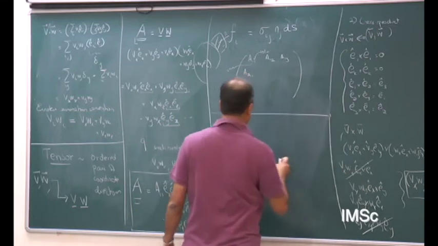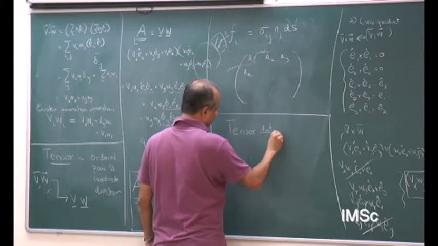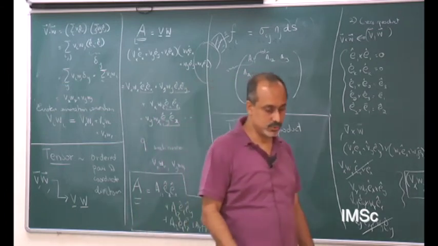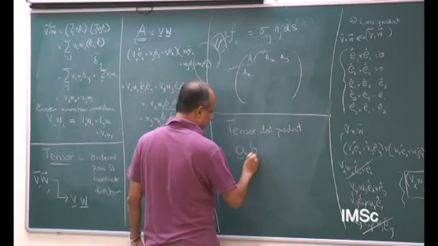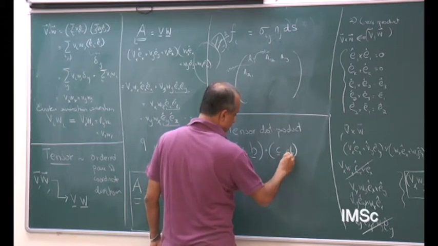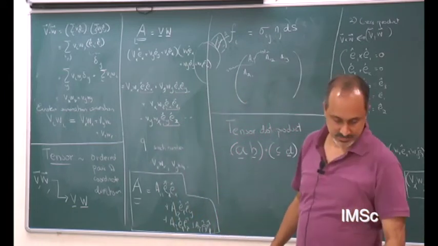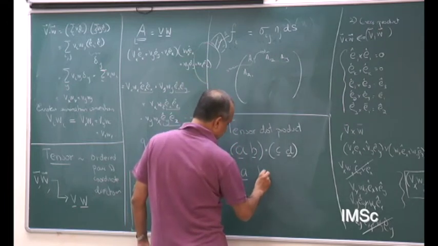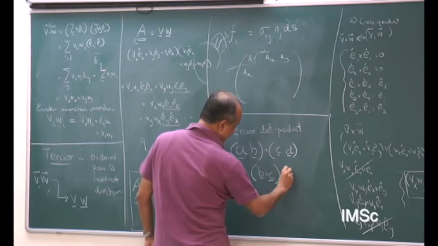Okay, some tensor algebra. There are analogues of what is called the tensor dot product. Take the tensor dot product between two tensors, say AB and CD. So I have AB written as a tensor, dotted with CD. This is some tensor here and some tensor here, and I have to define what I mean by that dot product. That product is just A, the vector sitting here, times B dot C, where this is now the regular dot product, times D.